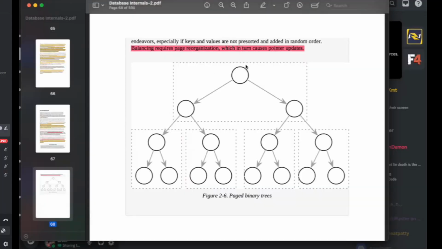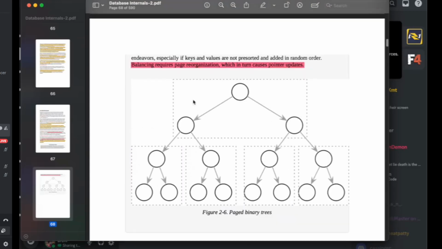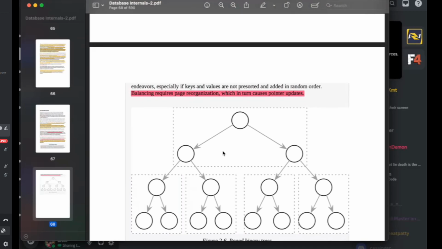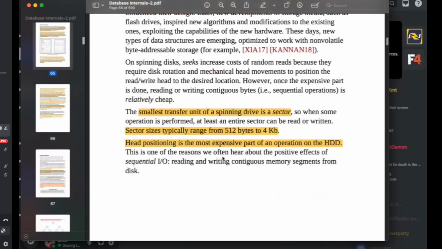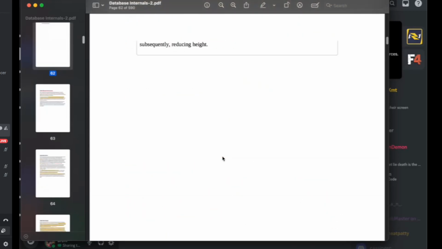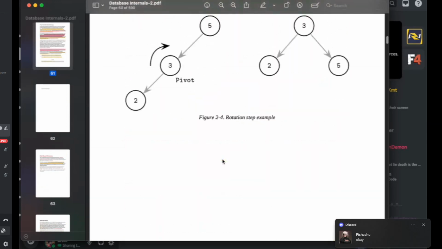Actually 2: 1 to find this one, and once we find this one, when we go from here to here, we need to find this page as well. So we need 2 disk rotations, which is kind of an optimization. But this is a temporary solution, basically. Yeah, so this is about paged binary search trees.